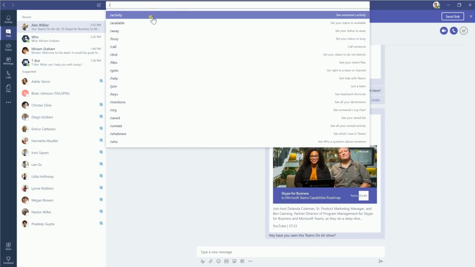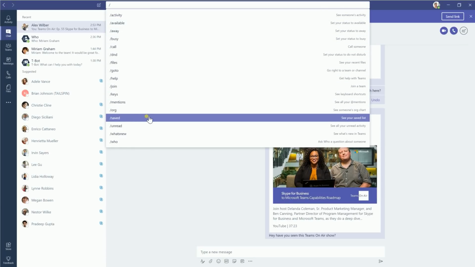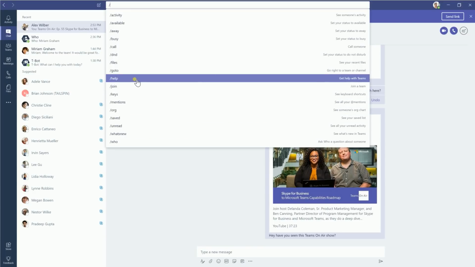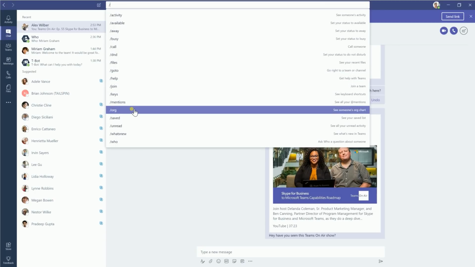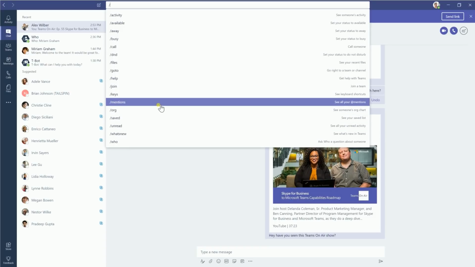Pretty cool. All right, so let's walk through. What else can we do as a user to become a power user in Teams? There's a whole list of slash commands. I've only shown you a small subset of them. If you just go into the command box and type the slash key, you get a whole list of them. For instance, you can find out more about Teams itself using slash help. You can look at slash org to figure out who somebody reports to. You can see what your unread messages are. You can do slash mentions, which I use all the time because you get mentioned for different things across the teams. You do slash mentions, and it takes you to your activity feed with all your mentions in one place. So there's a bunch of commands that we've added, and we're working to add many more to this space.